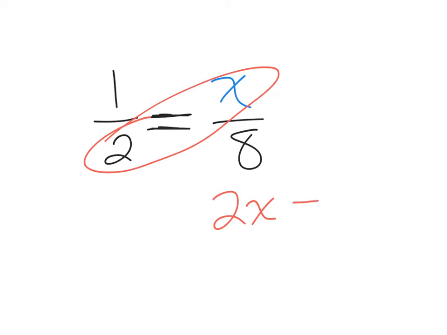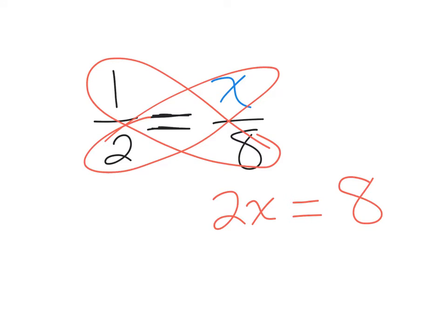Just as we've done before, I'll set that answer equal to the answer on the other side. So cross multiplying, 1 times 8 is 8. So now I have this kind of pre-algebra type problem that says that 2 times x, or 2 times some number, is equal to 8. Well, I know that 2 times 4 is equal to 8, but again, we're trying to see how we would figure this out if it wasn't one that we could do in our head.